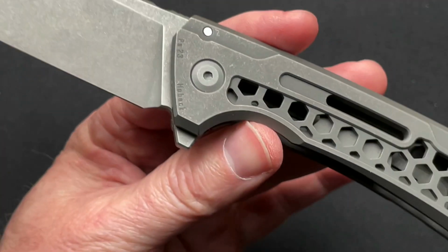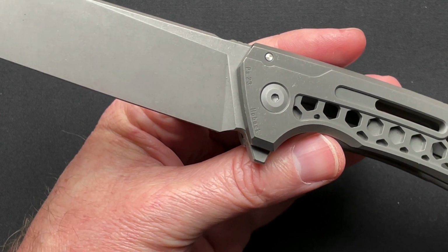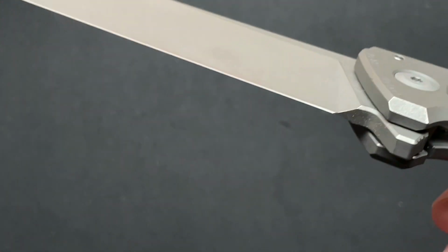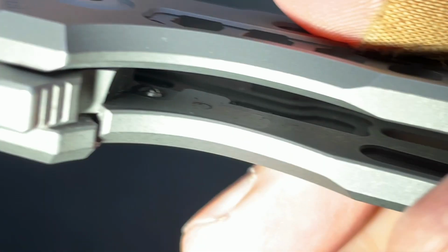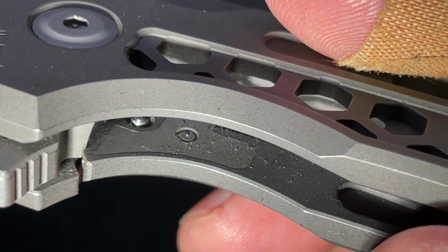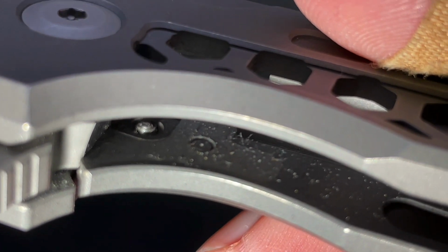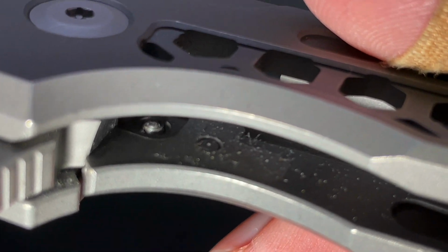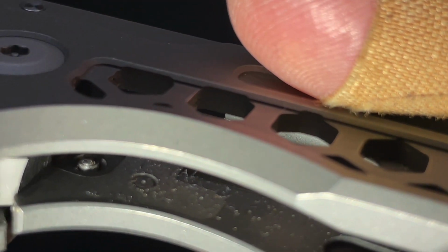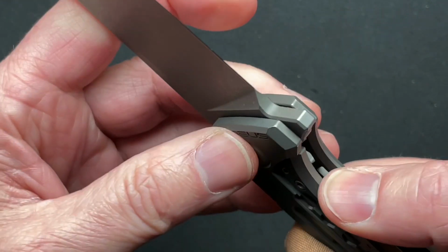Now, the other thing that comes with this is the Hoback roller detent. And what that does, I don't know that I can really show it very well here. The detent ball that you can see there is a bearing. Like it moves. So it rolls along the blade instead of just being a ceramic ball that's stuck there. This is a roller bearing that turns as the blade goes.